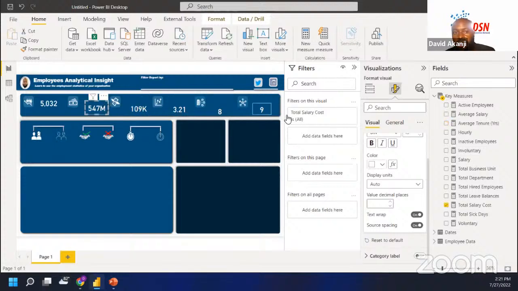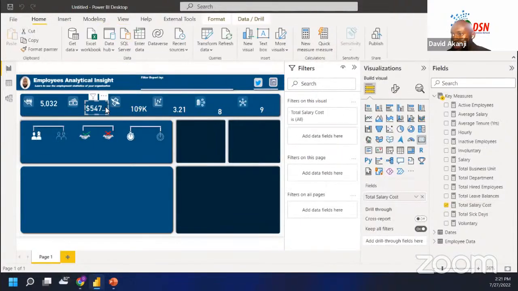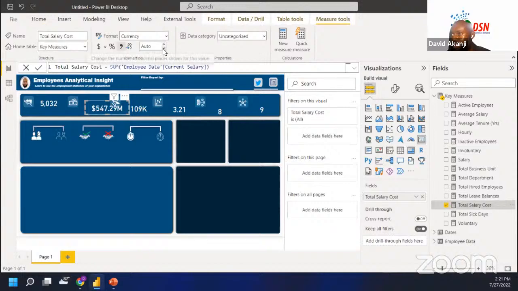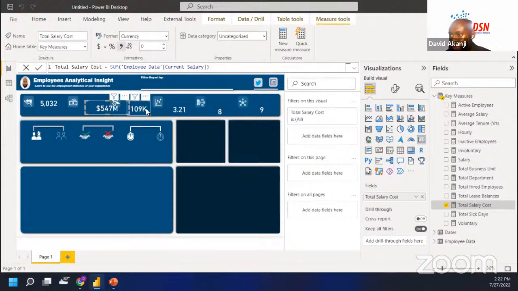Then this total cost here, I want it to be as a dollar. If you look at it here, it's showing some decimal points. So I will change that. I change that here. So I've done that.